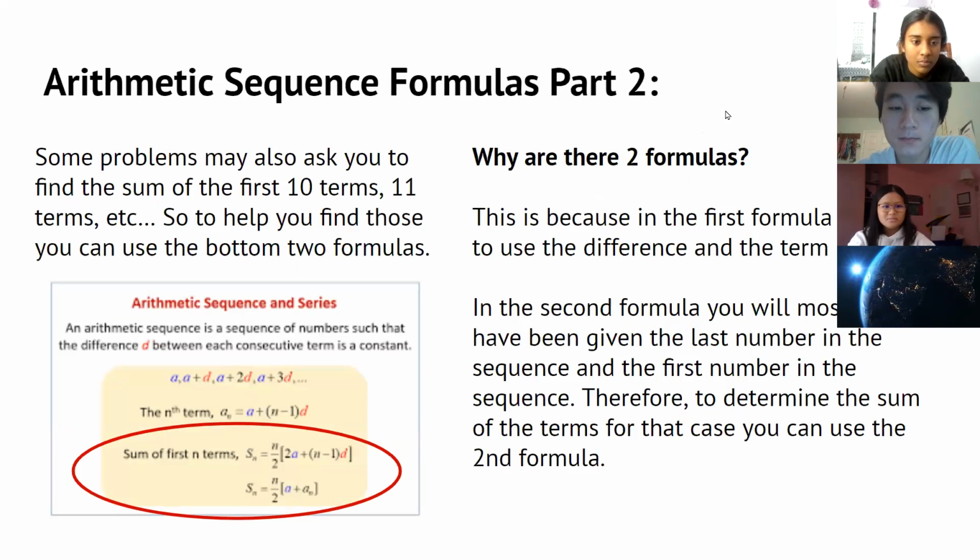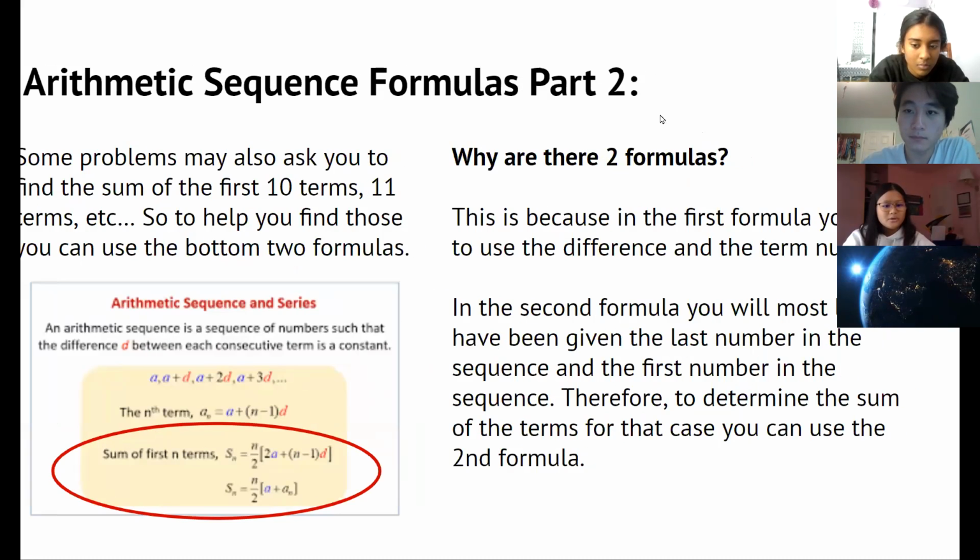Now, some problems may ask you to find the sum of the first 10 terms, 11 terms, or something along those lines. So to help you find those, we would have given you two equations. You'll notice that they're circled down here. I won't read them to you, because you can probably guess what the different variables mean.